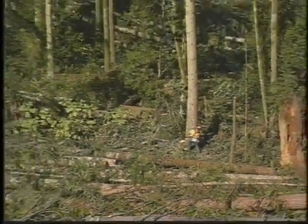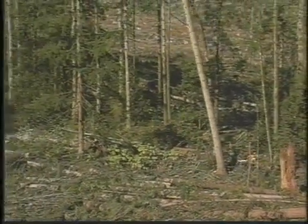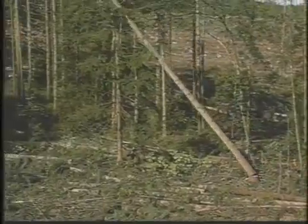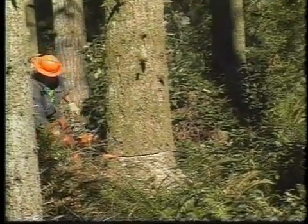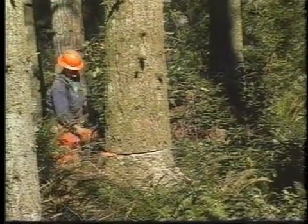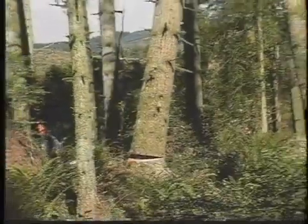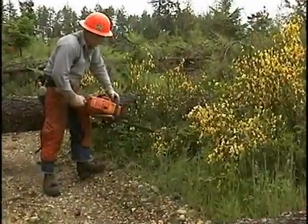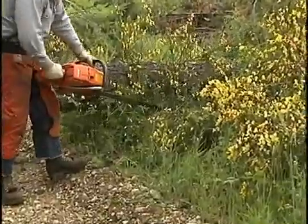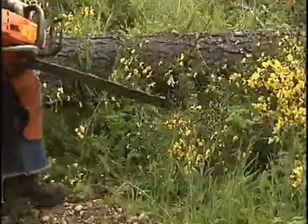Now we're going to illustrate actions that are extremely important, but easy to disregard when working in the field. That means for your own safety, and maybe even survival, you need to take what we're going to say and show you very seriously. The first warning seems simple enough, but in a forest setting can be very difficult to accomplish.